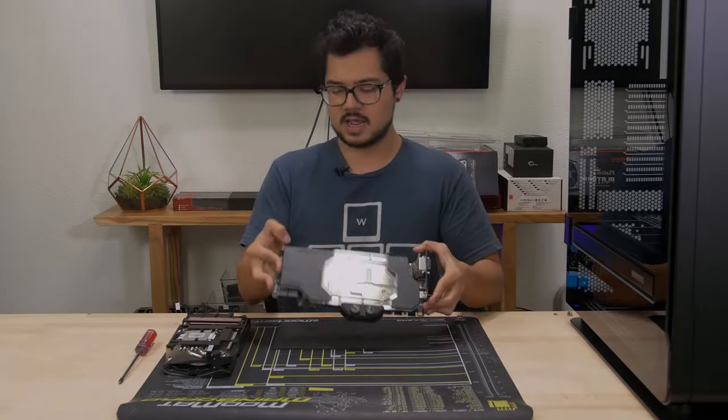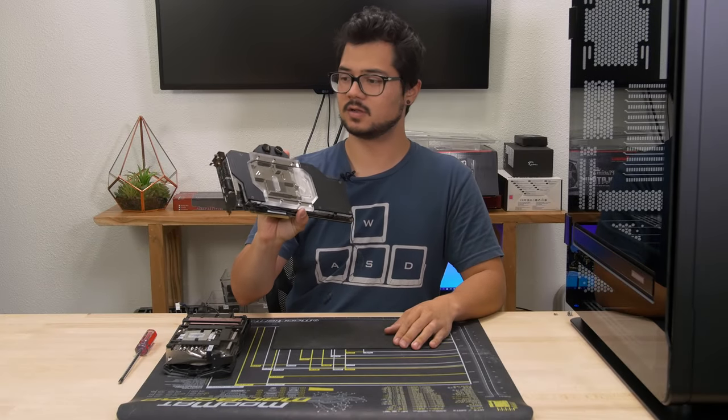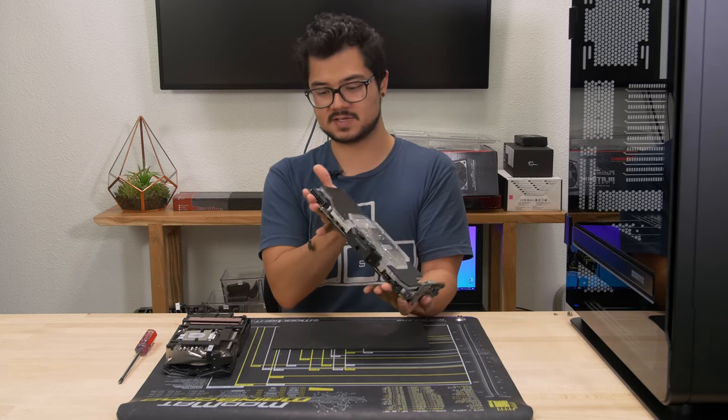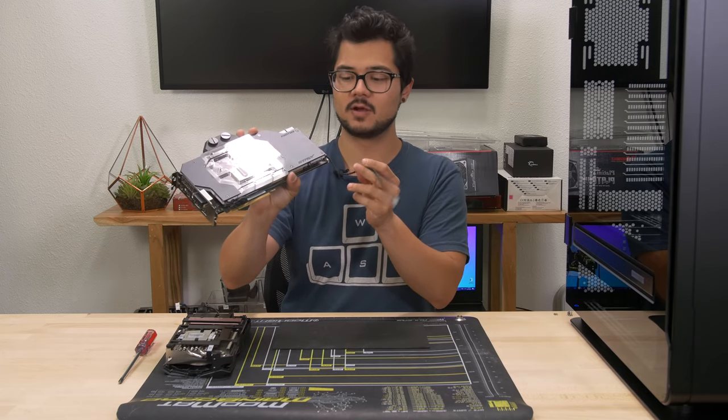Right, the water block has been mounted. Looks fantastic on top of our GP102. Look at that. This thing's heavy. This thing weighs a ton, but looks sexy AF, bruh. You can see we've got our RGB cable hanging off here. We have a couple options for this.